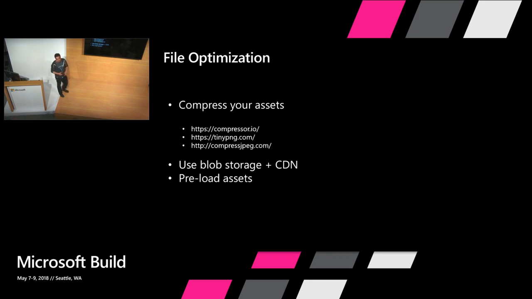Put your images in a CDN. That way you make use of all of the geolocation stuff, so that the data gets loaded quickly for the user. There are some opportunities for you to also preload assets within your app. You could use a gallery control in a transparency mode in order to force trigger all of the image calls. So you force the network call, and then those images will start getting downloaded in the background. And by the time someone gets to a page or a screen where the image is needed, it's going to be available for them. So preloading assets is always also a good thing to take into account here.